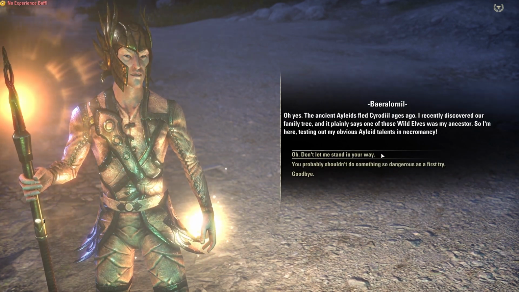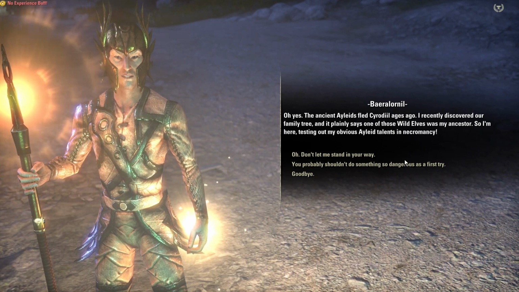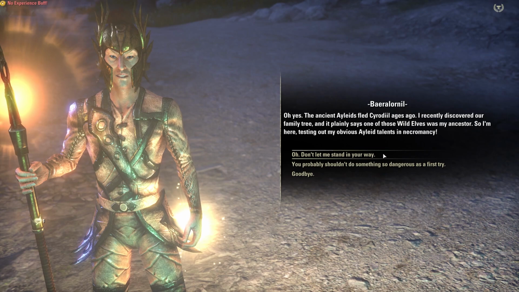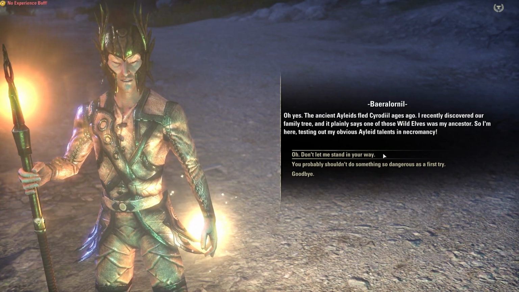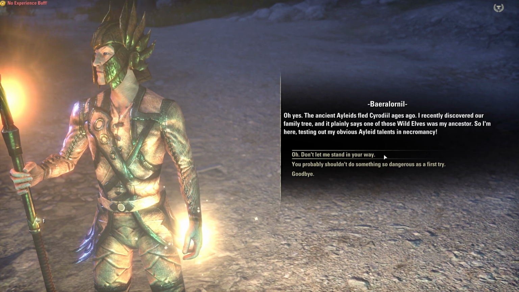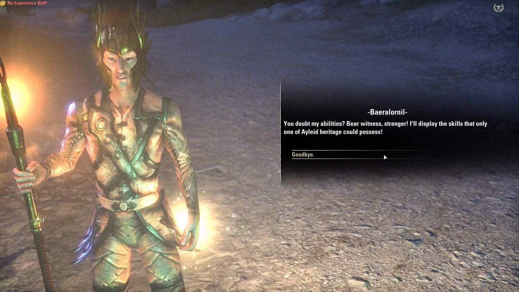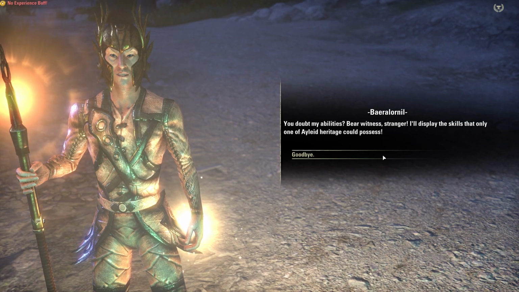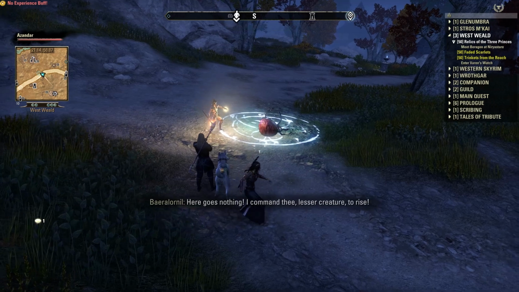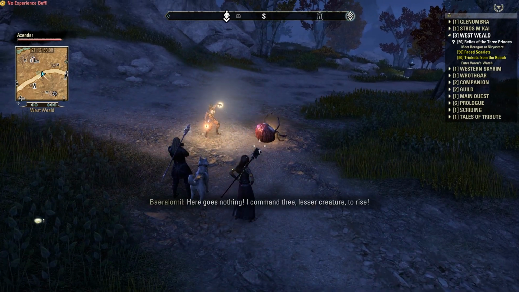Oh, yes. The ancient aliens fled Cyrodiil ages ago. I recently discovered our family tree, and it plainly says one of those wild elves was my ancestor. So I'm here, testing out my obvious alien talents in necromancy. Oh, don't let me stand in your way. You doubt my abilities? Bear witness, stranger. I'll display the skills that only one of alien heritage could possess. Here goes nothing. I command thee, lesser creature, to rise!